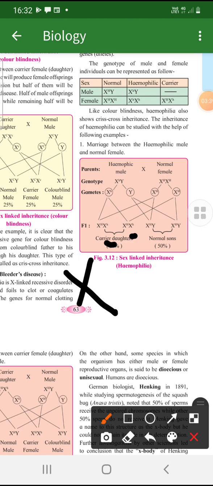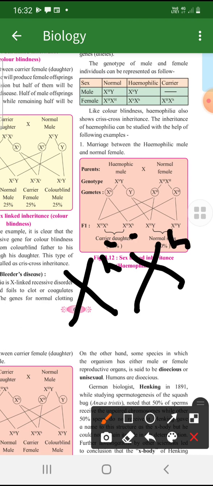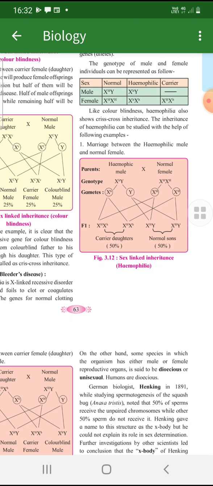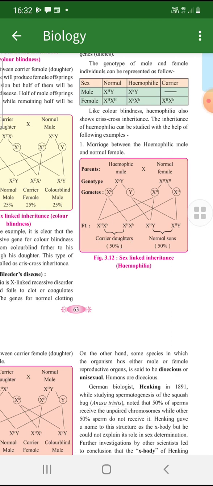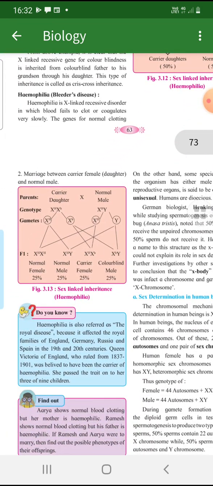Both were not having it. If a daughter is like this, small h, then she is hemophilic. But this condition was not observed. Okay, the daughter was just the carrier. So she was a carrier, and then from grandfather to grandson, that is how the disease got transferred. So make sure you do the cross and send it to me.